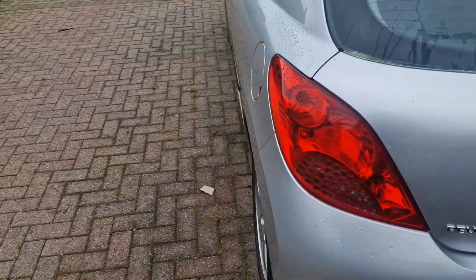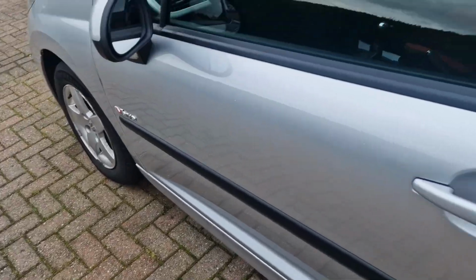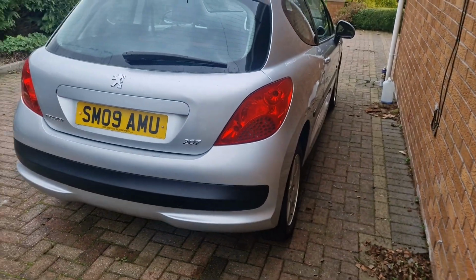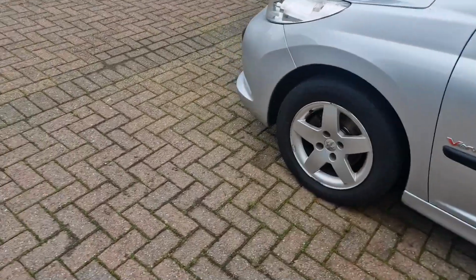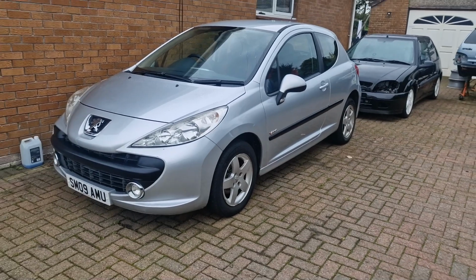And yeah, it is all looking really good. And it's also got this new thing where it auto locks now, which it never did before. I'm gonna actually see if that's still the case. Yeah, it auto locks when you shut the door for some reason. It never did that before. So that's everything checked off the checklist. I shall go inside and talk you through the spendings. Alright.